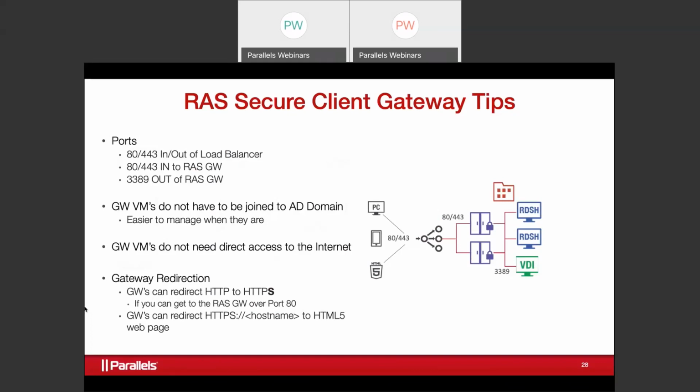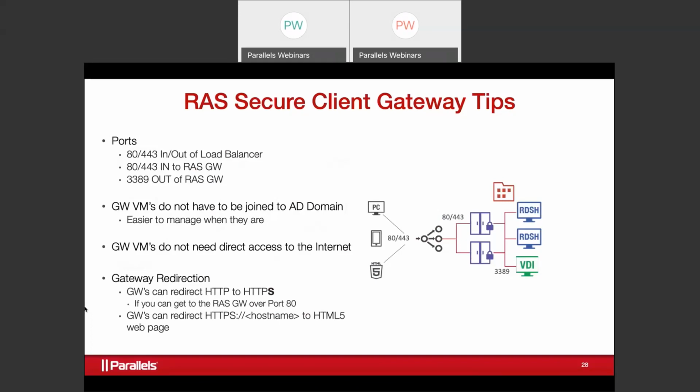An end user has the ability to type in, let's say, https:// and then the address. Typically on site, it would be the host name or the virtual IP address of the load balancer. Just type that in. And then RAS will go ahead and redirect them to the HTML5 web page, right? So we'll go ahead and append the piece that gets them there automatically. It's very handy, particularly for an on-prem environment. It works great off-prem as well, in the cloud and over the internet.